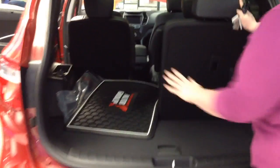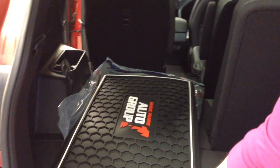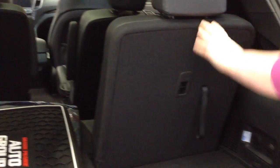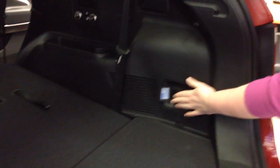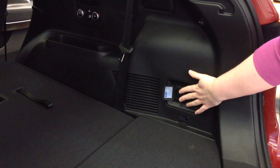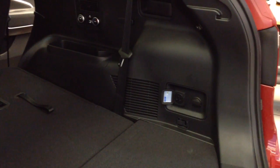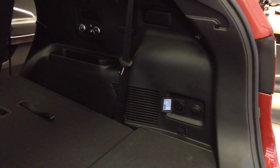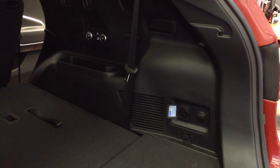In the back, you can see that we've left one seat down, so you can see just how much cargo room there really is in the back. Both seats do fold down flat very easily. Just a little tug, and off they go. In the back here as well, there is an outlet that you can plug in that doesn't shut off with the vehicle. So with that, that means that you could watch TV in the back while you're camping, because all Hyundais come with a tent, so you can camp in style.